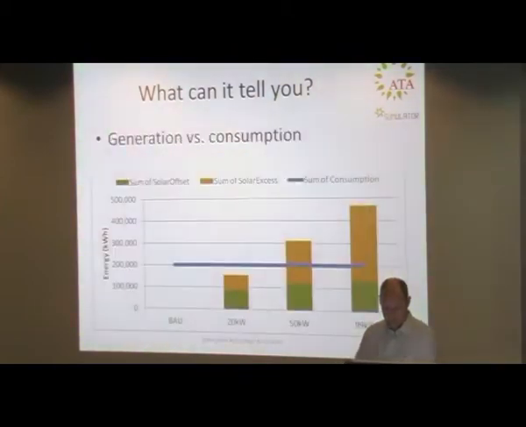All right, here's another chart out of Sunulator. The blue line is the total annual electricity consumption, again for those four scenarios. The total size of the bar is how much electricity the solar system would generate in a year. So for the 20 kilowatt system, you're not generating as much electricity as you consume over the whole year. But for the 50 kilowatt, you're exceeding that. 99, you're going way above that.